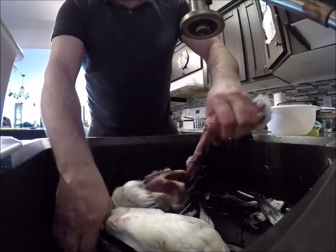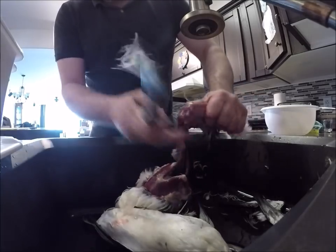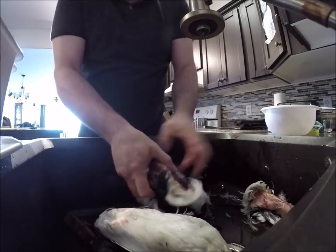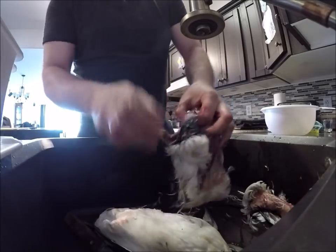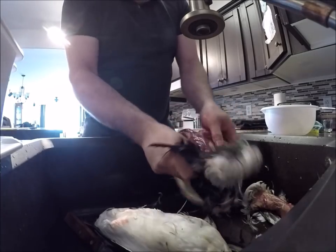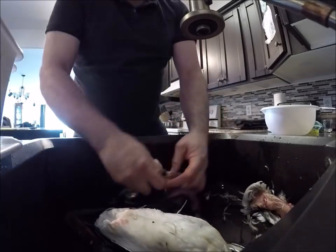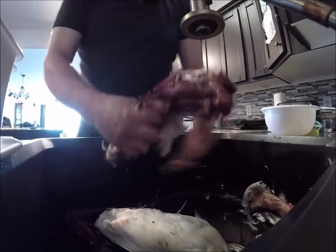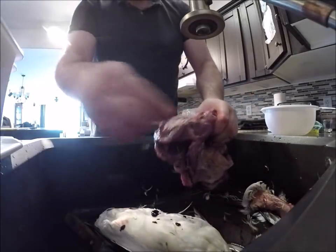Right there. And the neck right there, just gonna remove the head. Tear that down, line the wing there. Then line the back. And the other wing. And just like that, look, get the skin.